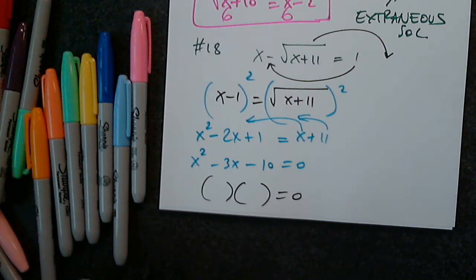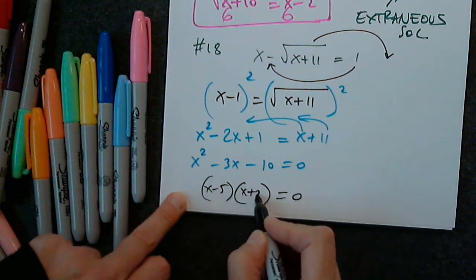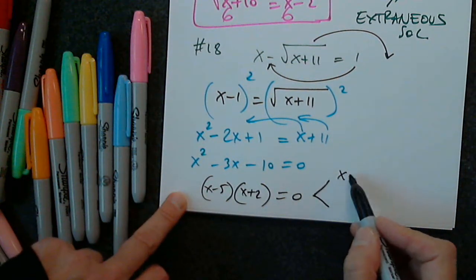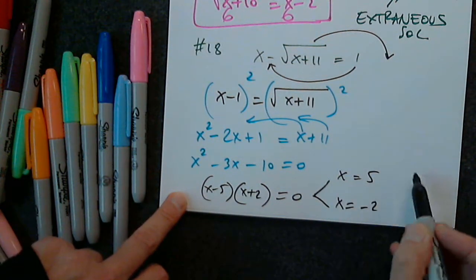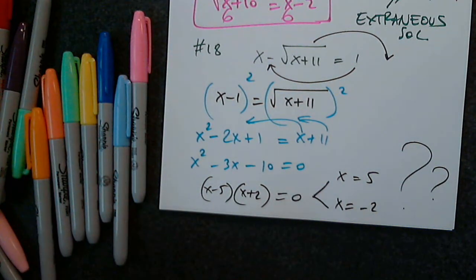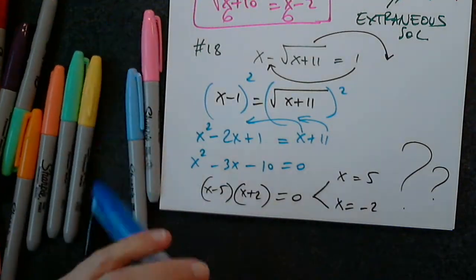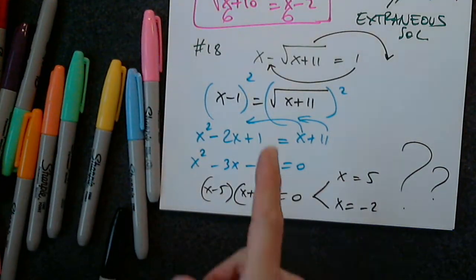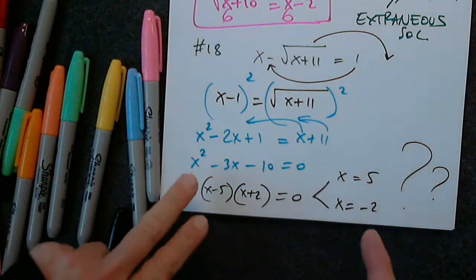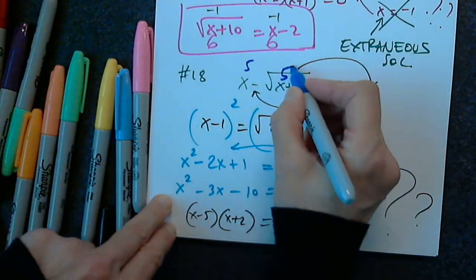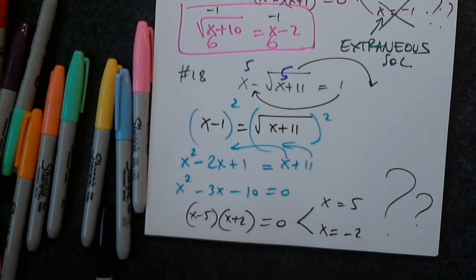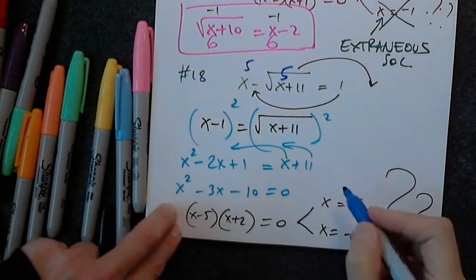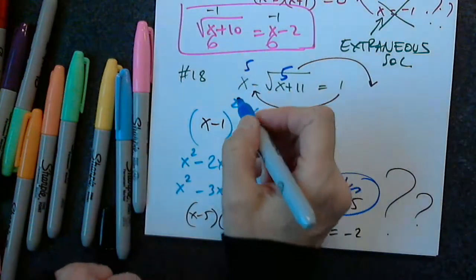So it's factorable. Anyone? Excellent. Very good. So we get two options. Very good, but they come with a big question mark because we squared both sides. So since we squared both sides, we have to go back and check back to the original problem. I'm checking 5. Please tell me if it works. Yes, it does. Let's check negative 2 now.